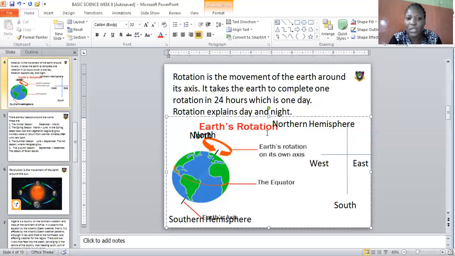And how do we come about northern hemisphere and southern hemisphere?